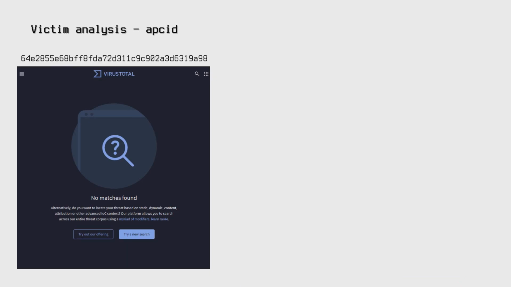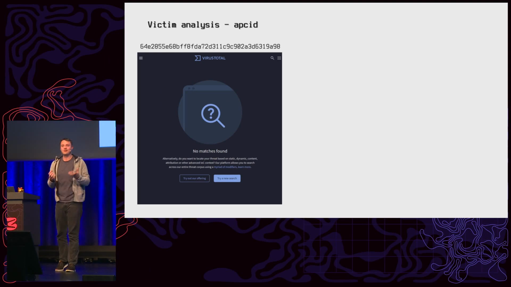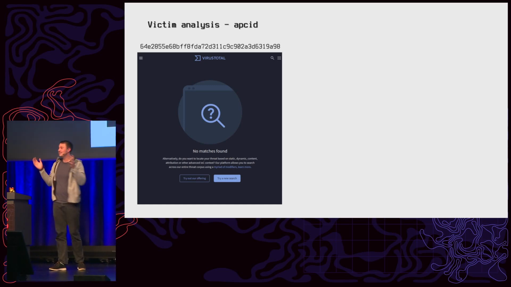Now that we figured that one out, we still haven't looked at the malware itself, right? Now let's have a look at this one. The first thing you do in incident response, you take a hash. You don't want to show the adversary that you caught them. So you take a hash and put the hash into VirusTotal, or put it into Google. Again, no matches found. Now, this is on one hand cool, because I'm onto something new here. On the other hand, it's a real bummer, because I need to do the analysis myself. Quite often, it's quite nice that other people in this wonderful community do this analysis, publish about it, and I can just use their knowledge.